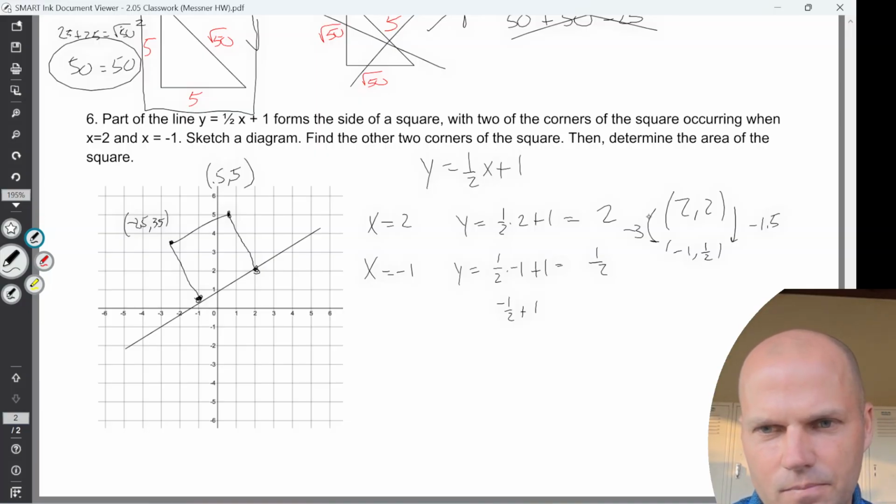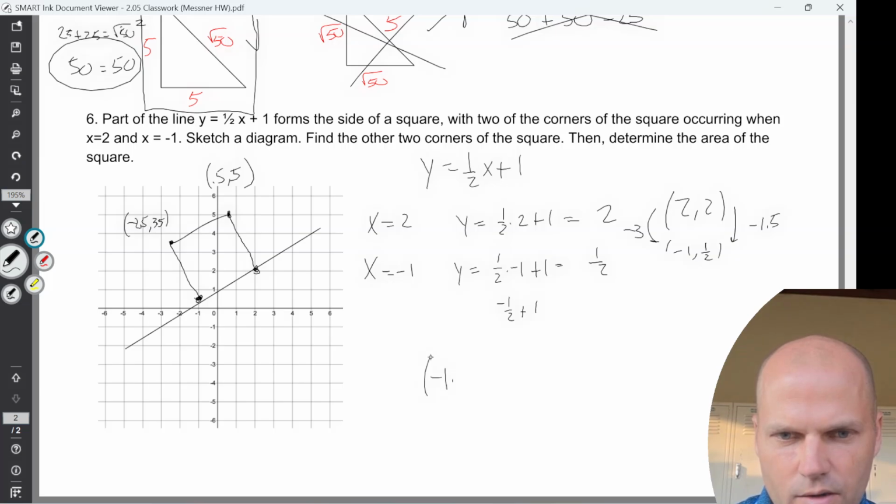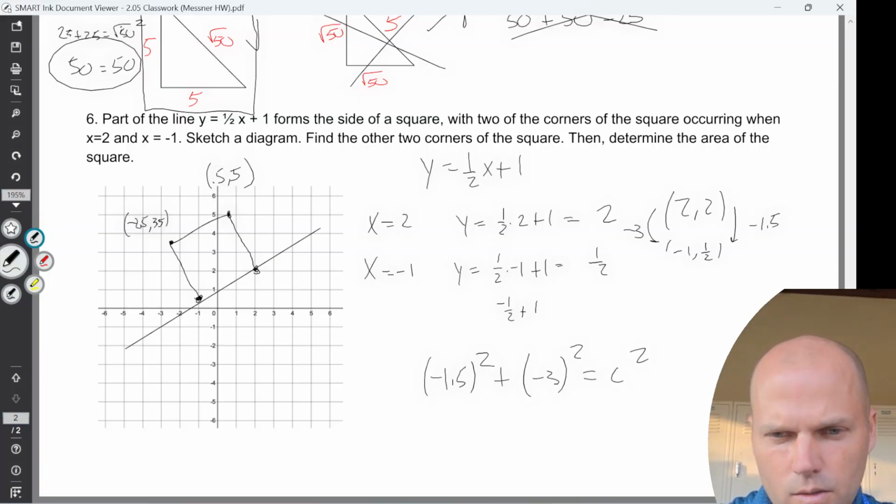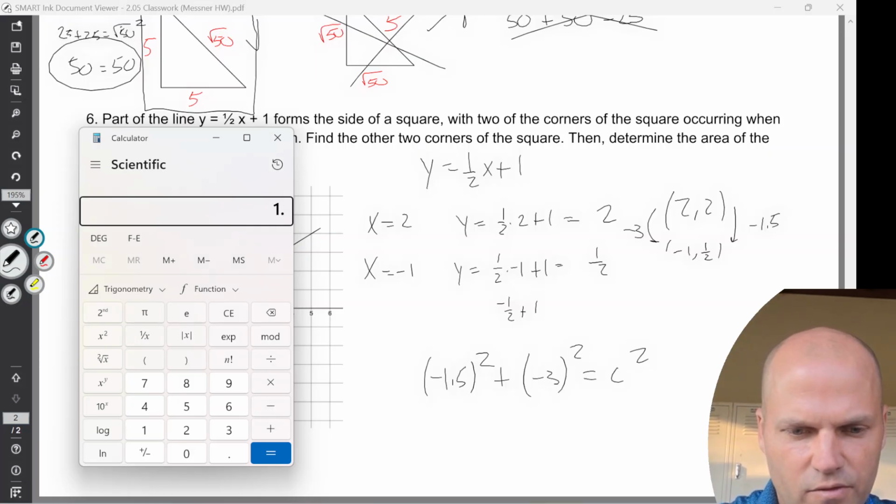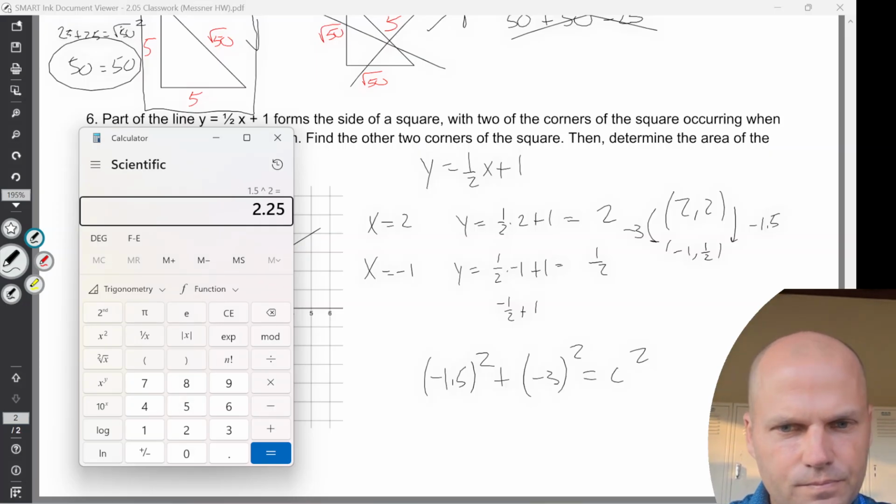Now, what is the side length of my square? Well, we have the a's and the b's. We have the a squared plus the b squared equals the c squared. The problem is we haven't done really a decimal squared yet. It's no big deal. Just know we won't be able to simplify our final answer.